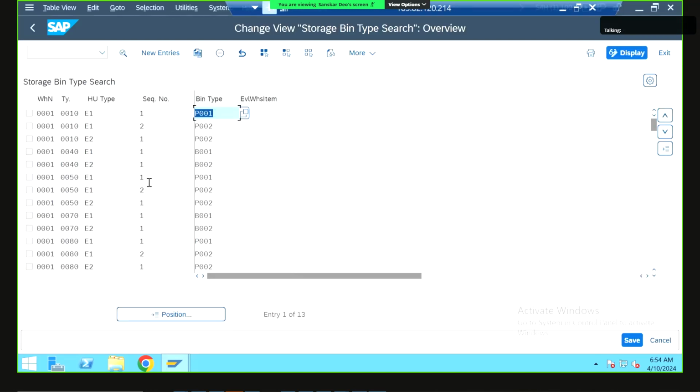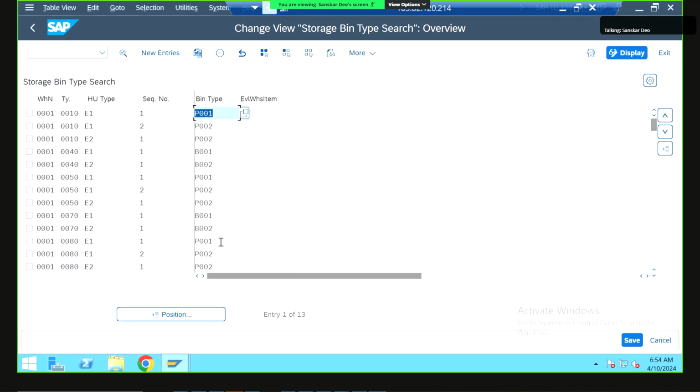So here, see the sequence of the bin type. This is the storage type, HU type, and bin type sequence. These are the parameters the system searches internally as filter criteria.